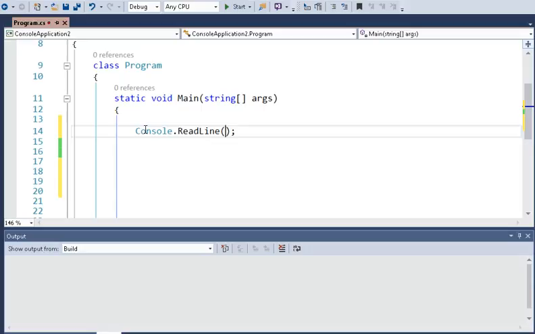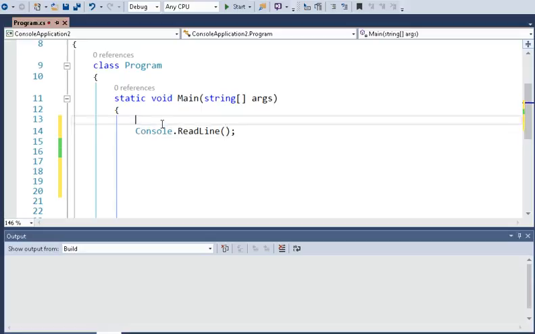One thing you have to remember while programming in C sharp is that Console.ReadLine is a method which reads a line from the console, like one line from the console, and that line is a string. Whatever Console.ReadLine reads from the console, it is a string.